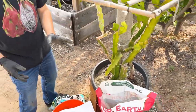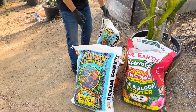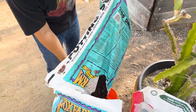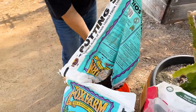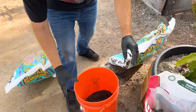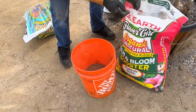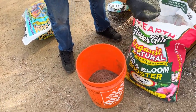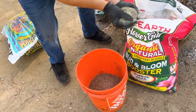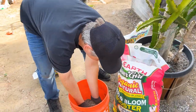But now this is what I'm doing. I'm actually using Fox Farm, which I believe Gary described as the Cadillac of potting soil, but it's best for top dressing. So what I'll do is I put a little bit of Fox Farm potting soil into a 5-gallon bucket, and then I mix in this Dr. Earth's Flower Girl Bud and Bloom. Yeah, Bud and Bloom was told to us by Leo from Oceanside Dragon Fruit. Right, yes, you're right. Don't breathe it, but I mix it up really well, about 50-50.